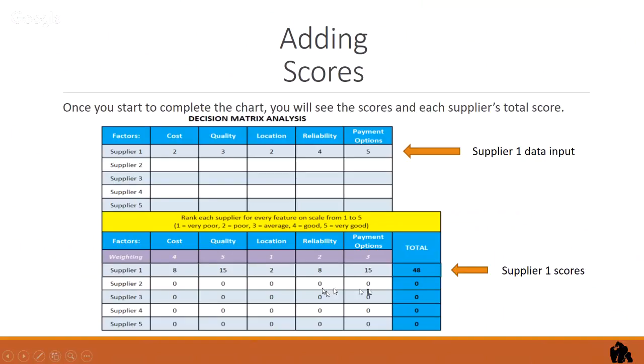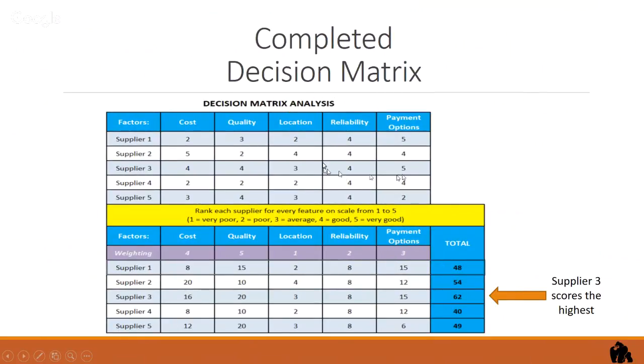Okay. So my supplier 1 score is a total of 48. Let's see how we get on with the rest of them. Okay. So I've now approached all 5 of my potential suppliers. I've now added in all of my grading, and the weighting is taken. You don't have to worry about this. It's all driven. This calculates itself out, and so do the scores down the bottom here. And you can see that my supplier 3 is coming out as my best potential supplier.